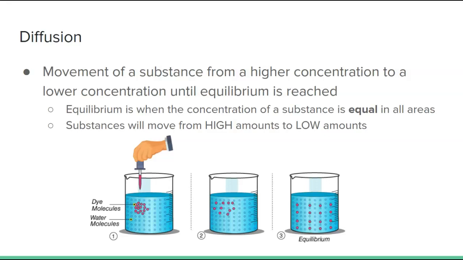In diffusion, substances will move from high amounts to low amounts. This is like a key term. You should absolutely highlight this, underline it, bold it, put stars next to it, whatever you want. But substances will move from high amounts to low amounts, right? High amount in this little dot. By the end, it has a low amount in that little dot, right? From high, it will move all the way to where there's none, high to low. Okay? High to low. Write that down, please.